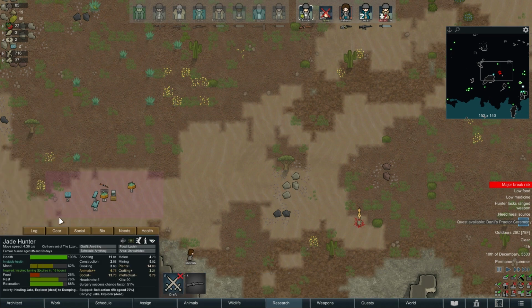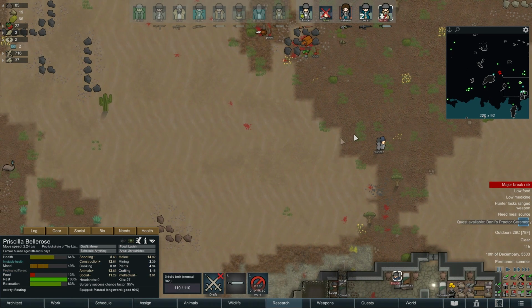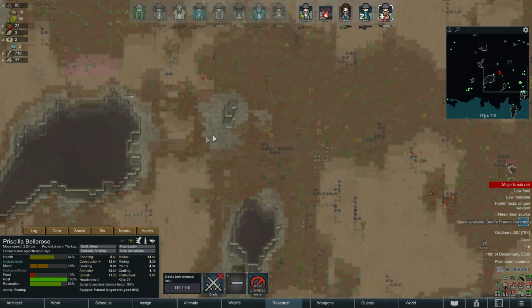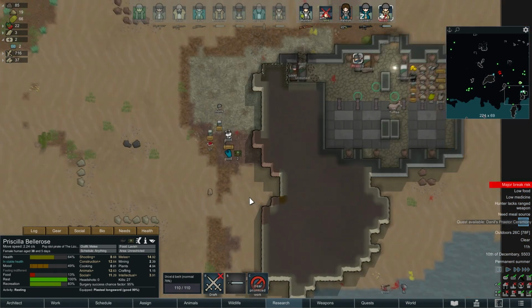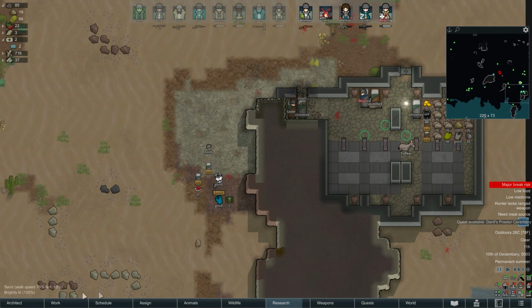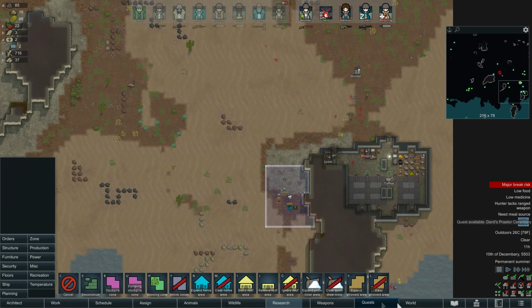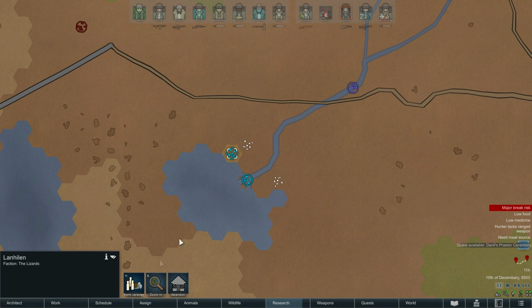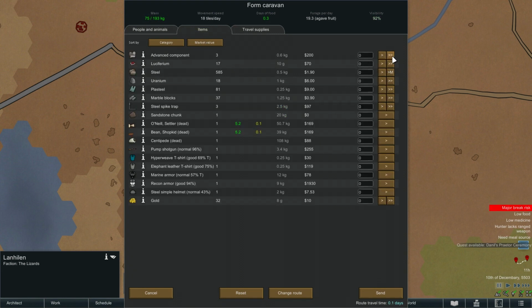Right. Before we go, who needs to eat? So... Hunter's low. Kaluan is low. Looks like Priscilla could really do with some food. We need to get this Lucy back. Lucy, Lucy, Lucy. Right, let's just go. Let's get this caravan done. Form caravan. Go to there. Accept. Everybody. Items. Yes, yes.